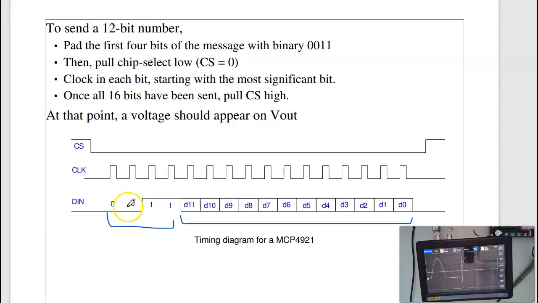I want the input to be 0011. What that does is it makes the output proportional to the input, and the max scaling is your power supply, VDD. So it'll go from 0 to, if it's a 5 volt power supply, 0 to 5 volts. To send the data, chip select goes low, then high. For each bit, I pulse the clock, valid on the falling edge, and you get your data.